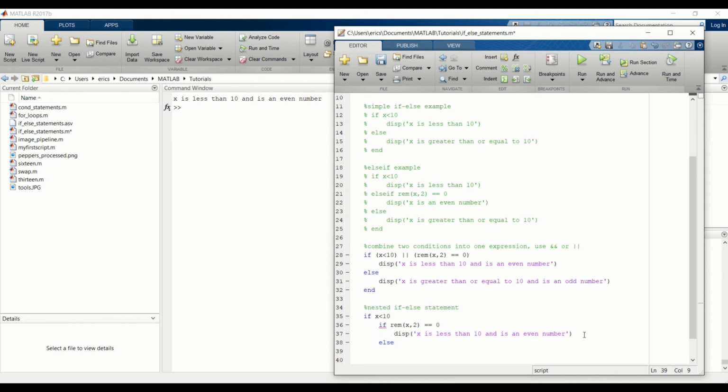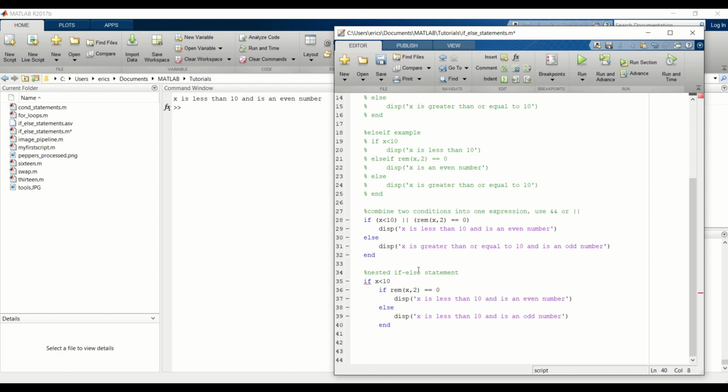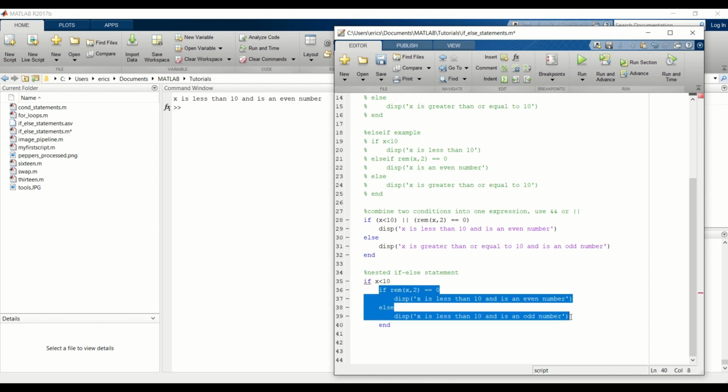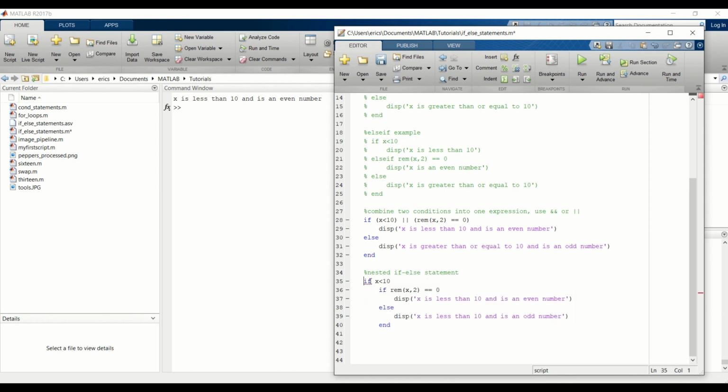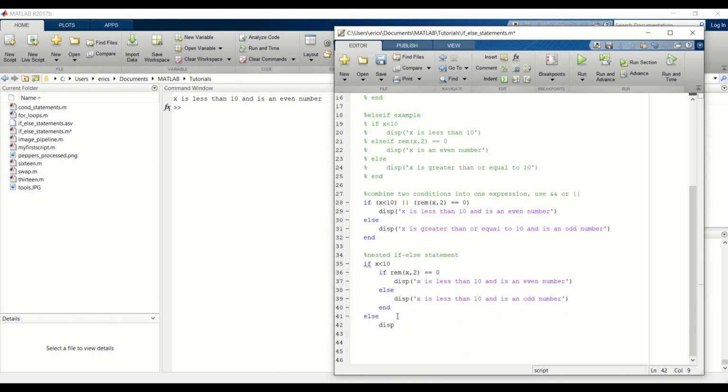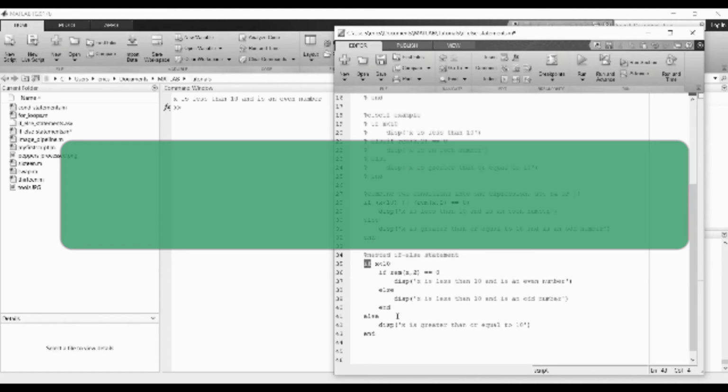Then our else condition will display that x is less than 10 and is an odd number. Don't forget to end this if-else statement. This nested if-else statement is complete. Now we have to finish this outer if-else statement. And we have to end our outer if-else statement.